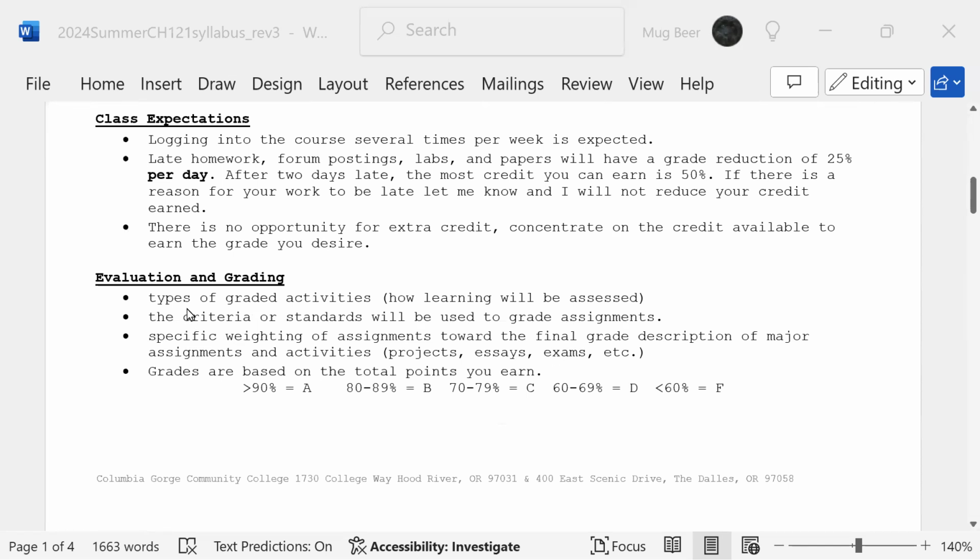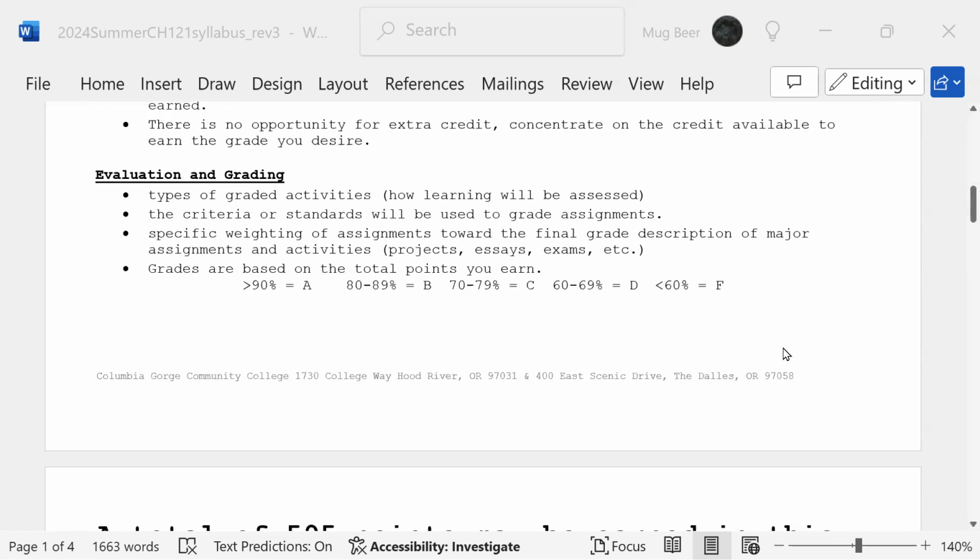So we've got lots of different types of evaluations, homeworks, quizzes, labs, whatnot, and all the points for this stuff are weighted exactly the same. So 1 point on a paper is going to be equal to 1 point on a quiz, which is equal to 1 point on a homework assignment. So every point is equal. And the grades are based off of the regular point total distribution. There's no curve. It's just anything a 90 or above is an A, in the 80s is a B, and so on.